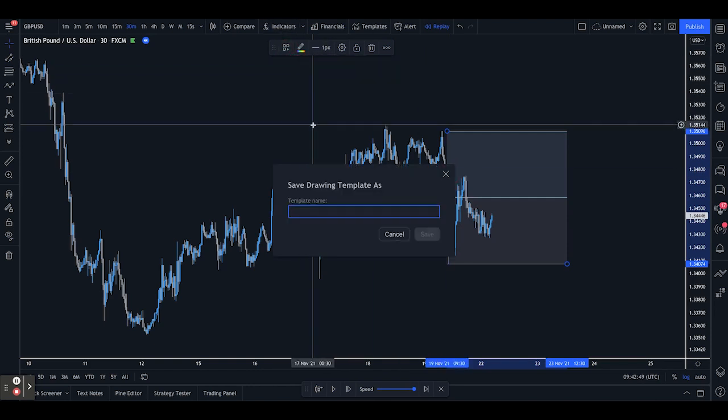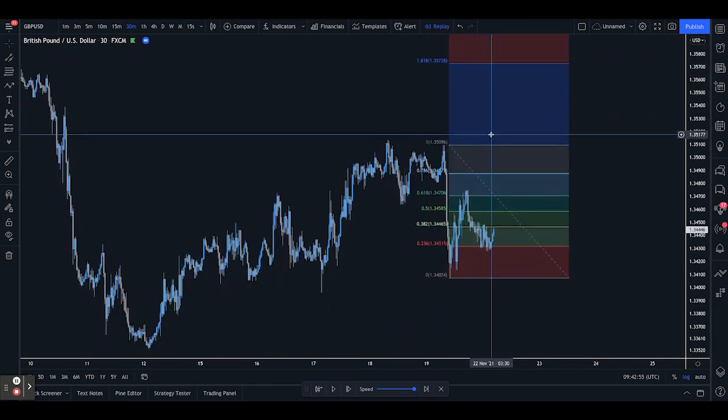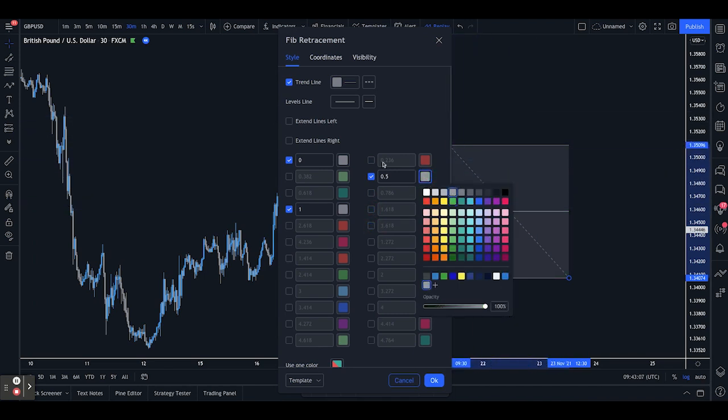Let me just save this one because I didn't have it saved. And then if we go to apply default drawing tool, there you go. It's going to look pretty messy like that. To fix this one, basically turn everything off, except for once again, the 0, the 1, and the 0.5 price line. So if you turn all of those off, you'll suddenly have this. If you make them all the same color, you will have that quite neat.